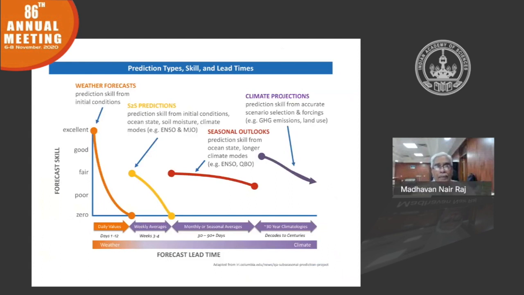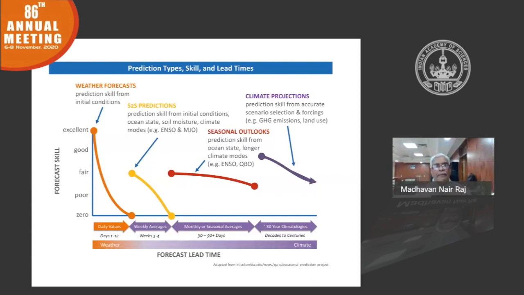If you look at forecasts on different time scales, this is the way the forecast skill goes. You can see the left-hand side is the weather forecast. It starts from the first day, and of course the weather forecast will be good for today. Then it tapers very quickly, and beyond 10 days the forecast skill is very poor. In the extratropics, this is called the limit of predictability, which could be 8 to 10 days. Over the tropics or India, the predictability limit is 5 to 6 days. So the forecast skill goes sharply down when we go to a longer time scale.